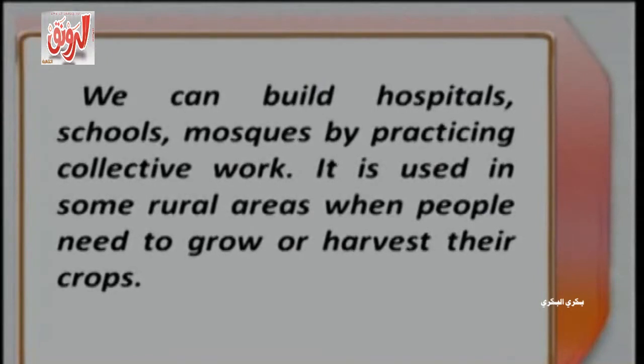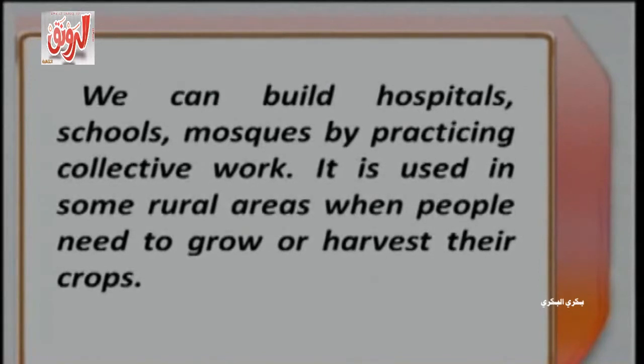We can build hospitals, schools, mosques. What are these? These are words which we can replace with only one word instead. What is it, do you think? A general word, of course, which is building. So you can say we can build buildings. We can establish, we can make buildings. No need to use all these words. Where the answer itself begins.